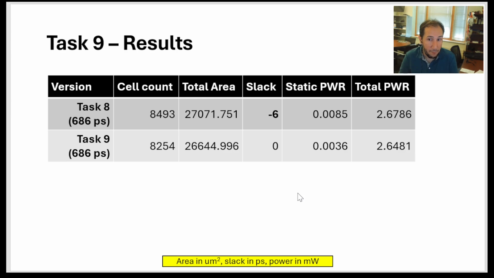If you save area, you save static power immediately, okay? You also have less logic toggling because you remove all the buffers. You will also get some savings in dynamic power once you do that. And for this particular case, these savings offset the increase that you have from new flip-flops. So this is all very interesting, a little bit counterintuitive, but this is what happens when you do this simple change to the design and add one stage of logic.